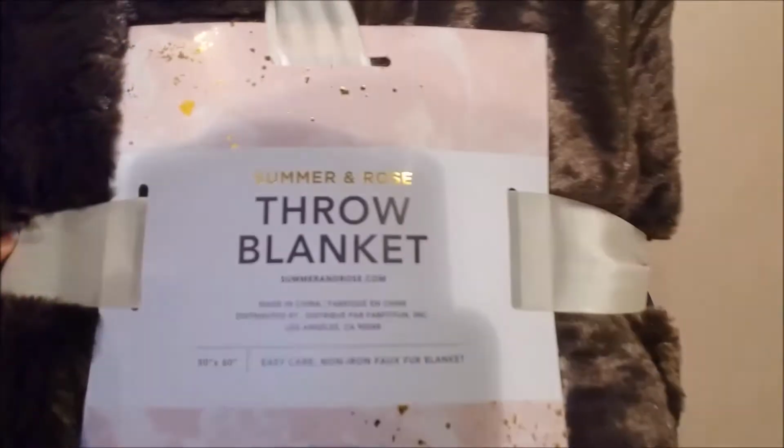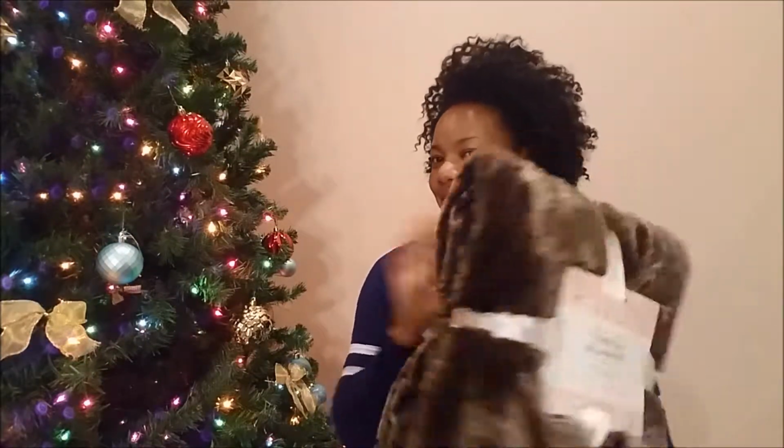This is a Summer and Rose throw blanket. And if you would like to order this separately, you can get it at summerandrose.com. It's spelled exactly how it sounds. Summer, the word, and the word rose.com. And this is wrapped so nicely, don't you think? I'm in love. And that was inside of this big box here. Now I'm gonna pull out the Fab Fit Fun that was in here separately.